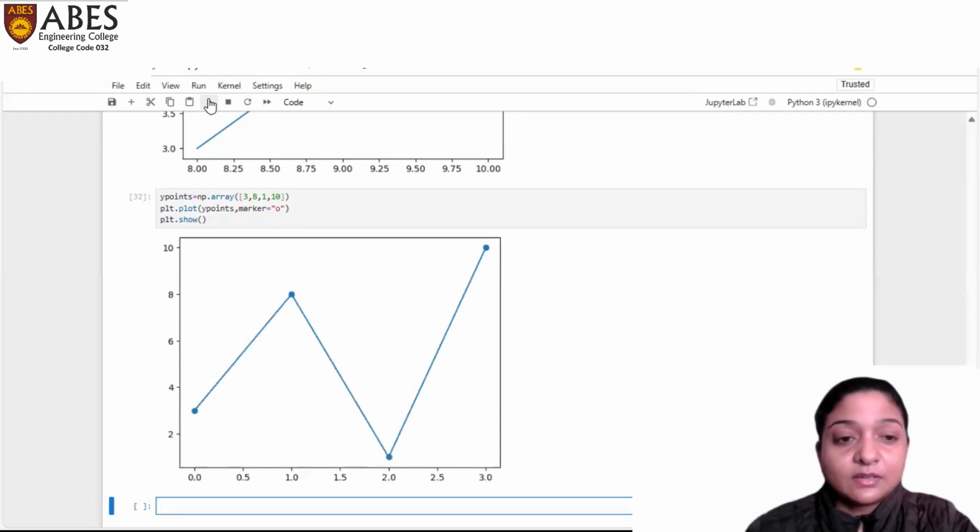See, on the y-axis, markers are given, which I have just plotted.